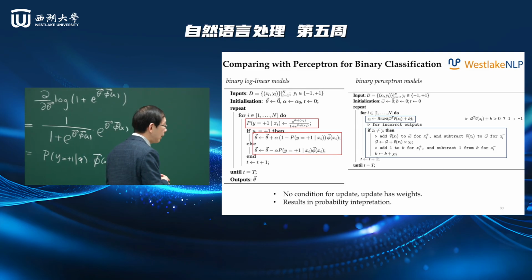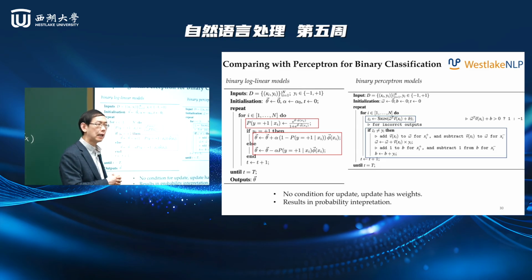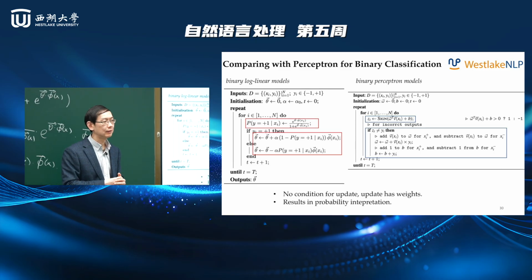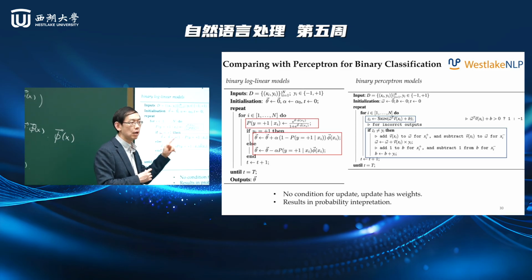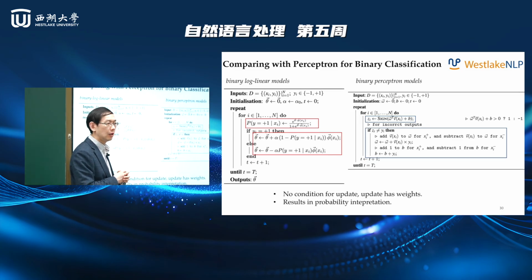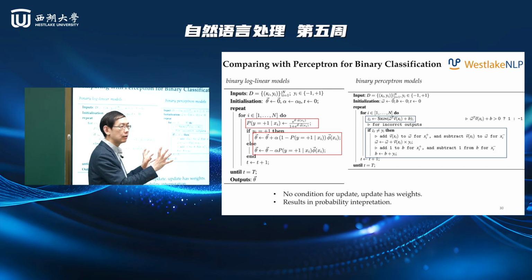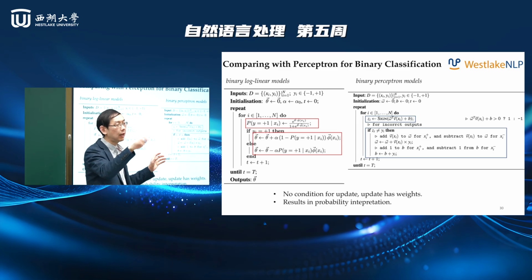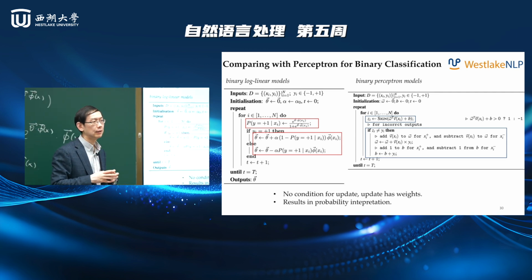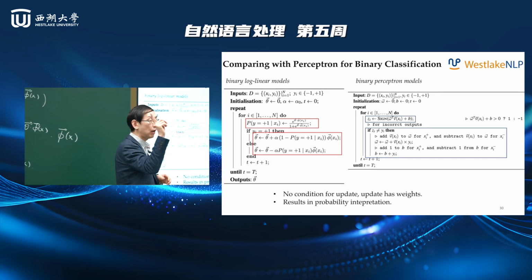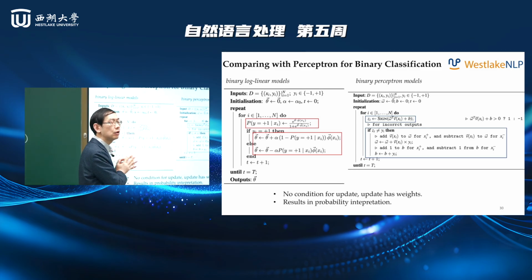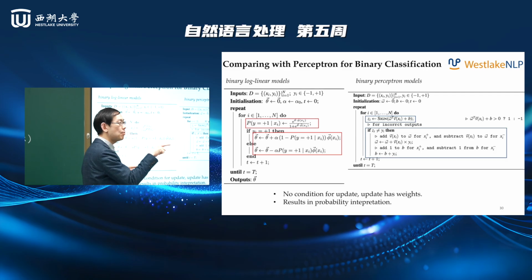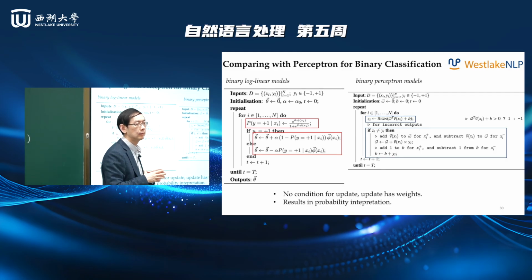For the log linear model, it's slightly different. No matter whether my prediction is correct or not, I will do the update. So for the positive samples, how do I update? I update my model parameters by adding something times my phi to theta. What is this something? It's a weight. Basically, I weigh my phi and add that to theta. The weight is 1 minus p(y=positive). Of course, there's a learning rate, alpha, but let's forget about the learning rate.